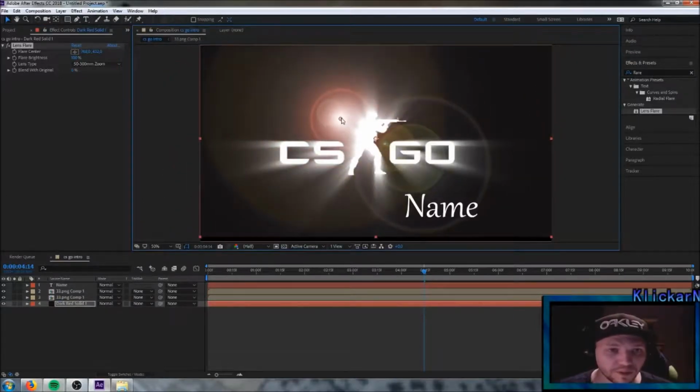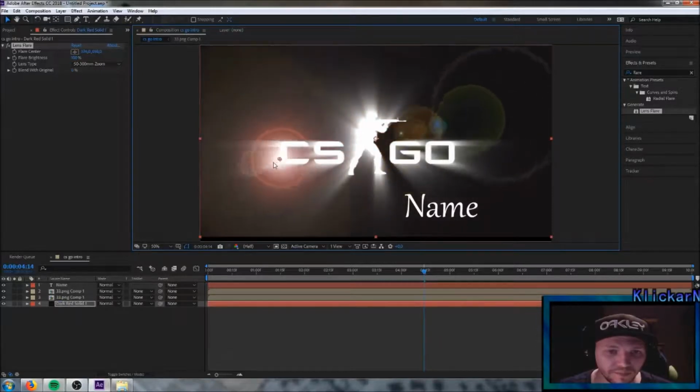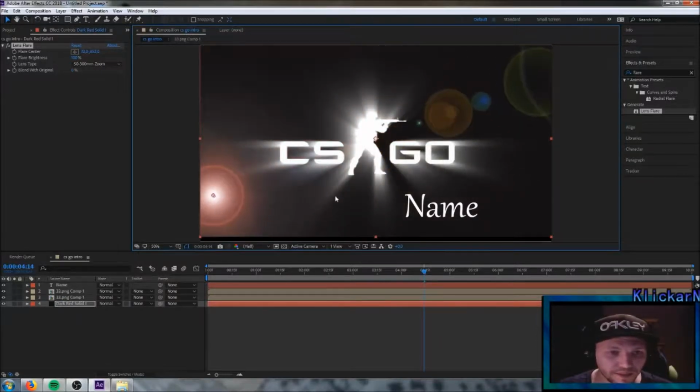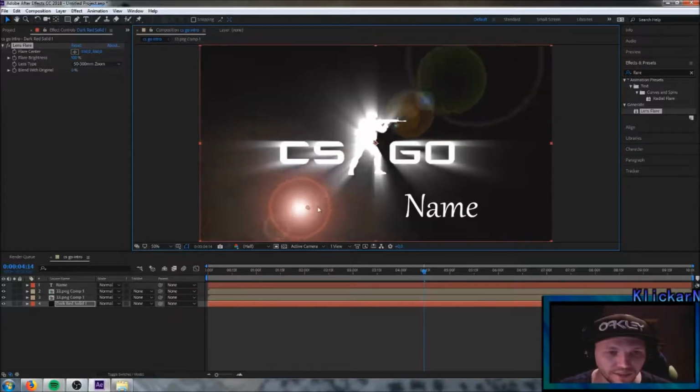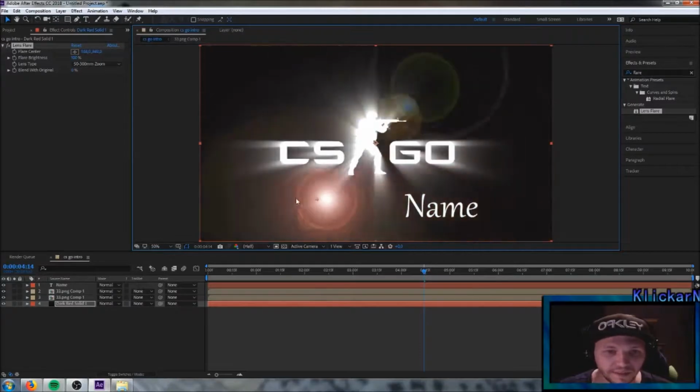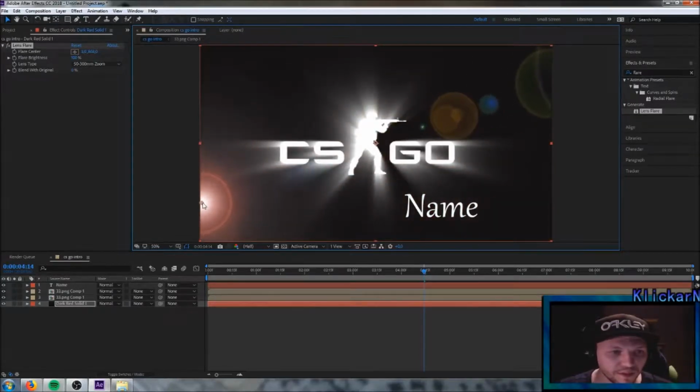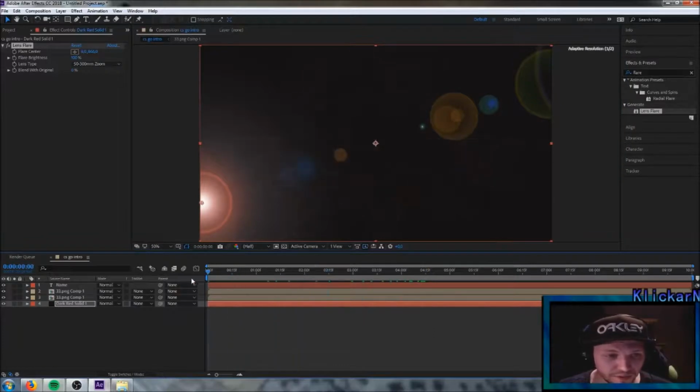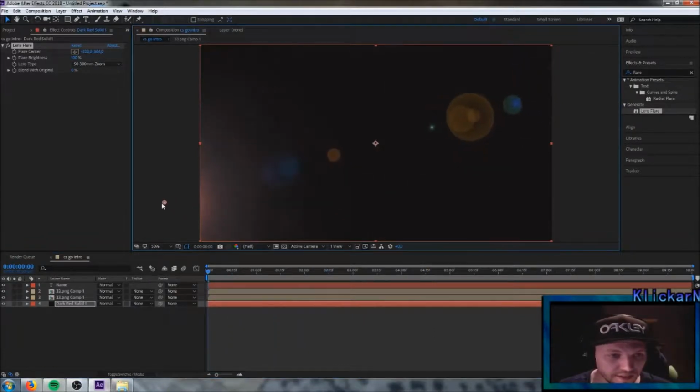So we want to choose this flare to be something like this, and we just want it to go straight this way to reveal the text, just like this. So I actually want it in the beginning to be just outside this background. So we're gonna go to the beginning and drag this out a little bit, something like this.